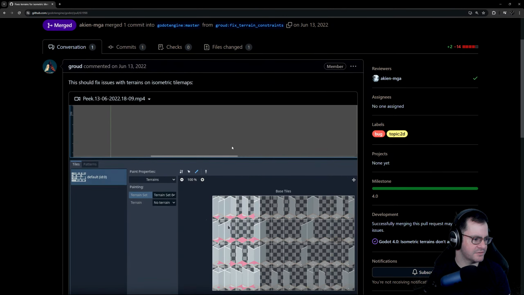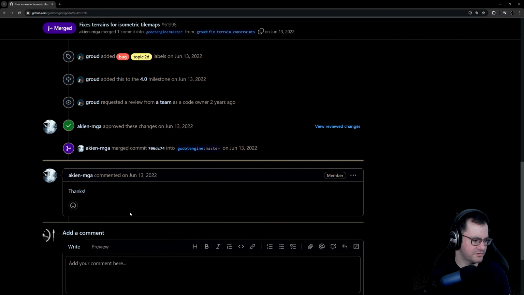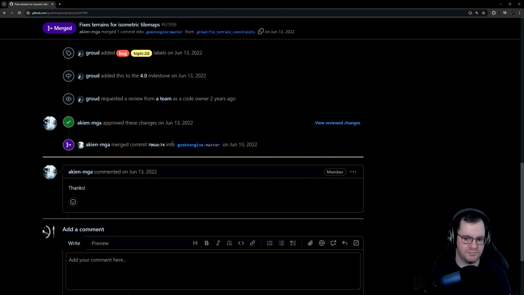I think that's just the change from the latest commit. Oh, this got merged into the Godot engine master in 2022.